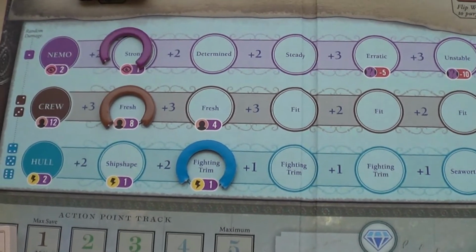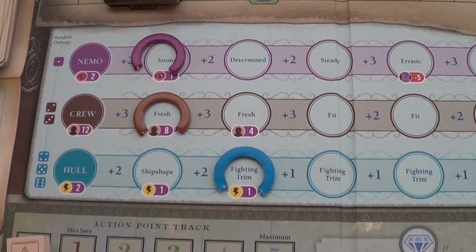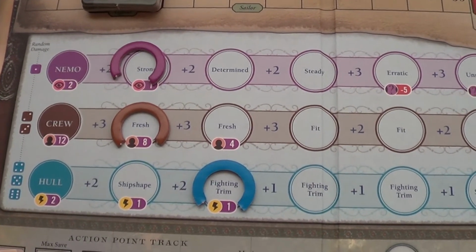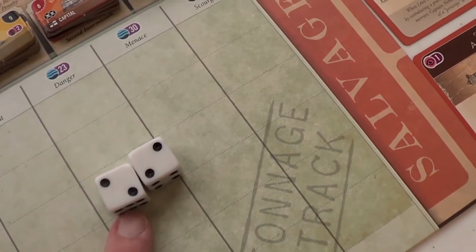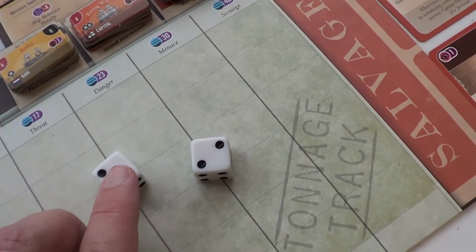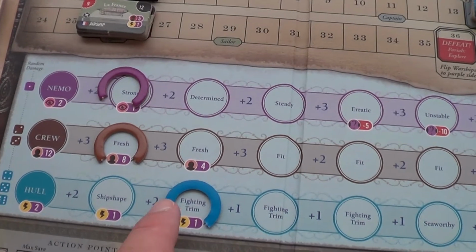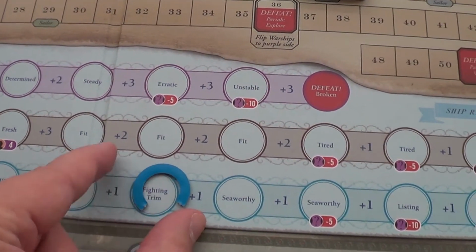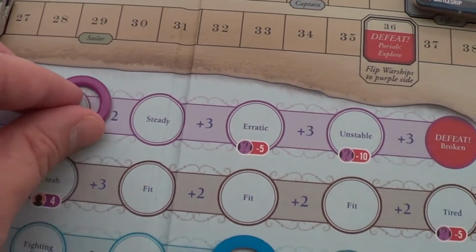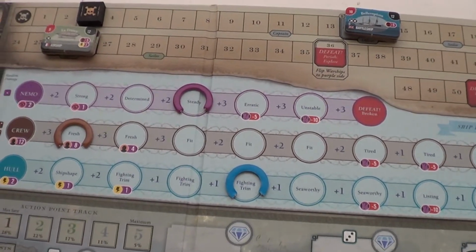But now, also because we bet both the Nemo and the hull resource when we exerted them and failed, we now lose 2 points on each of those. If the lowest roll we had gotten over here was a 1, we would only lose 1 point in each of those. But anything above a 1, you lose 2 points. So, unfortunately, I've got to move the hull down to fighting trim, and I've got to move Nemo down to steady. He's getting awful close to the defeat there already, so that's not good.